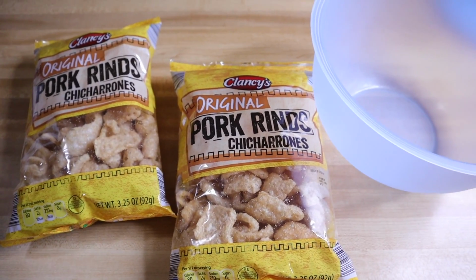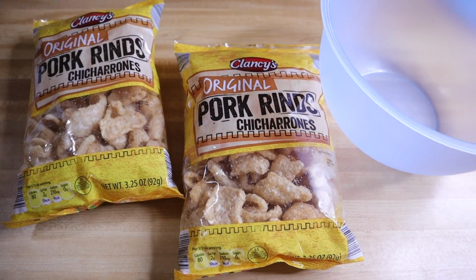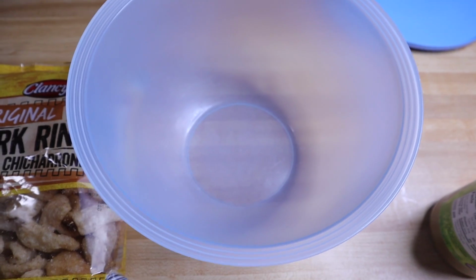This first step is going to be the most tedious, and it's going to be the hardest part, and it's really not that hard, so don't worry. This is an easy recipe. Make sure you get a big bowl. See how large this one is? This is a Tupperware bowl I've had for probably a decade now.